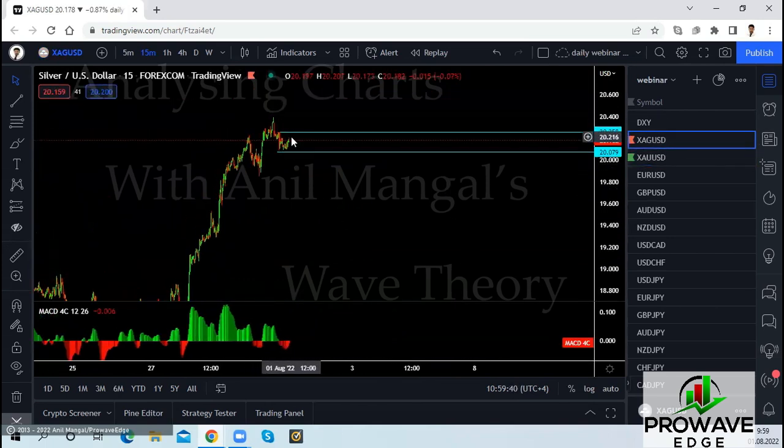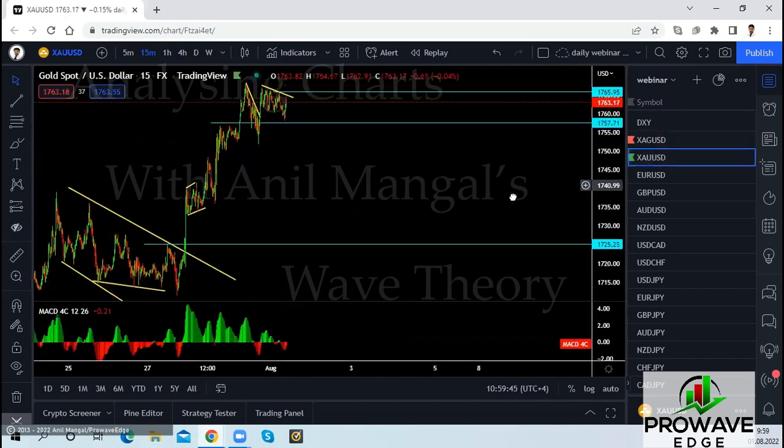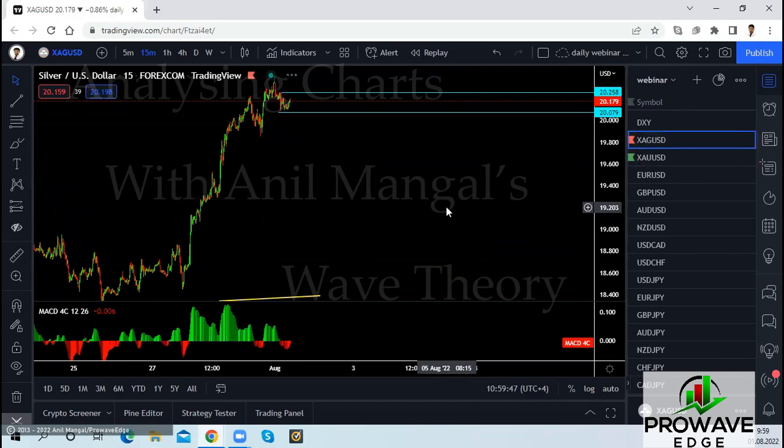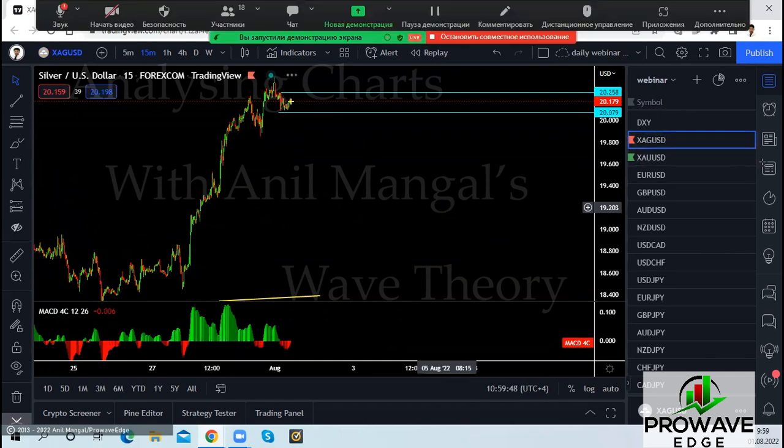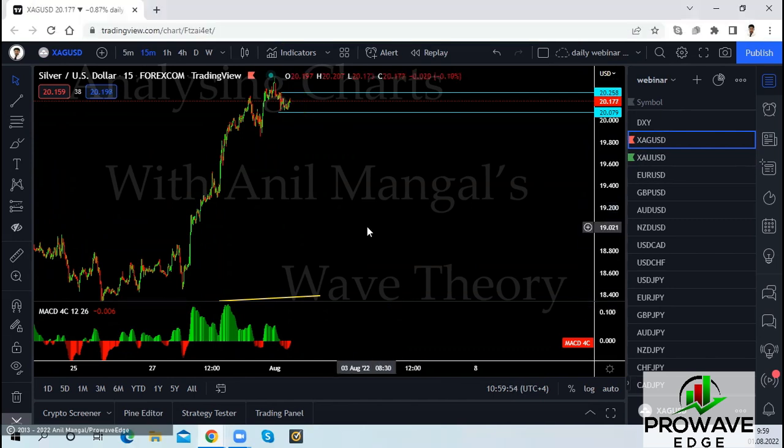You don't have the same thing here. You have a flag for downside here. This flag is much smaller than this one. So I wouldn't be surprised if first they go up, which means first this one goes up, breaks that up, and then they both drop. Again, depending on how high this goes.